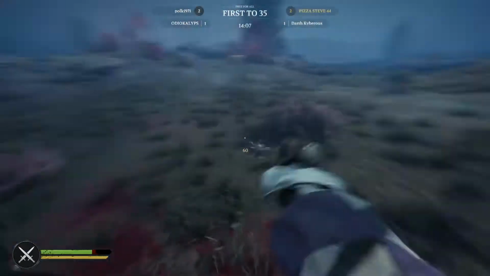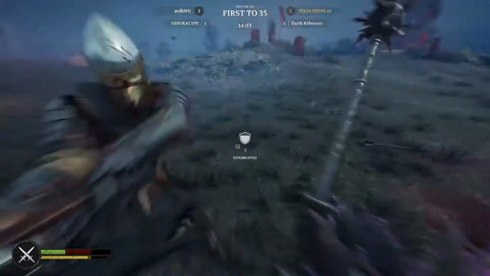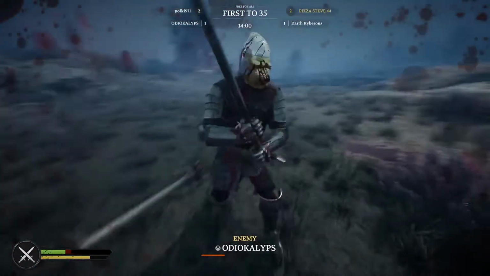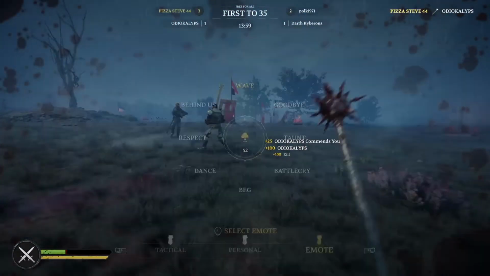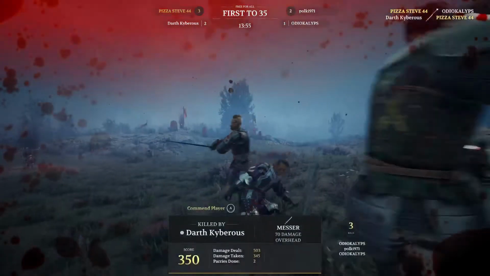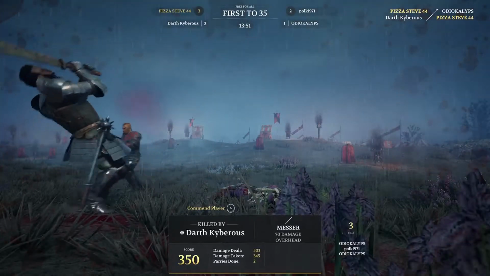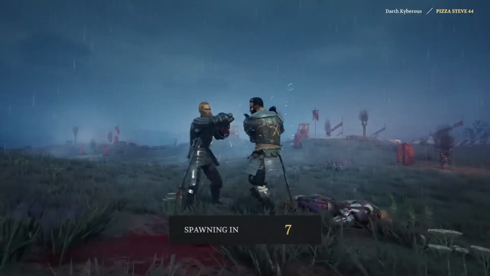Nice stab. This guy is very slow to combo, though. I don't know what that guy's game plan is. That's an overhead. Ooh, maybe have a cool engagement between those two.